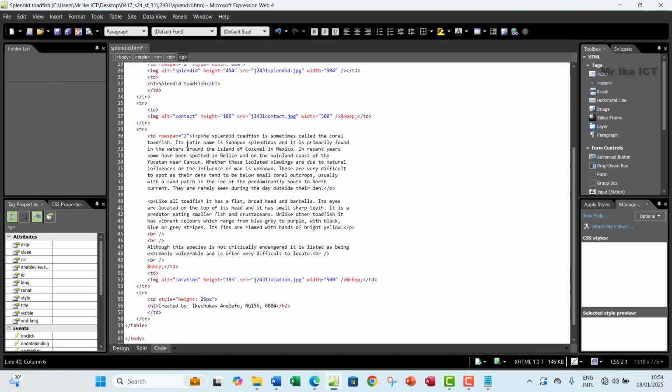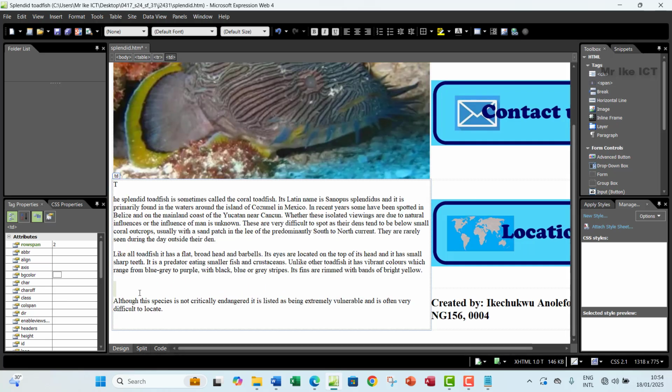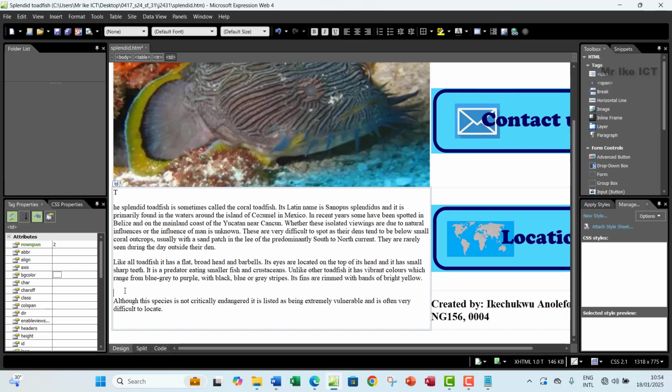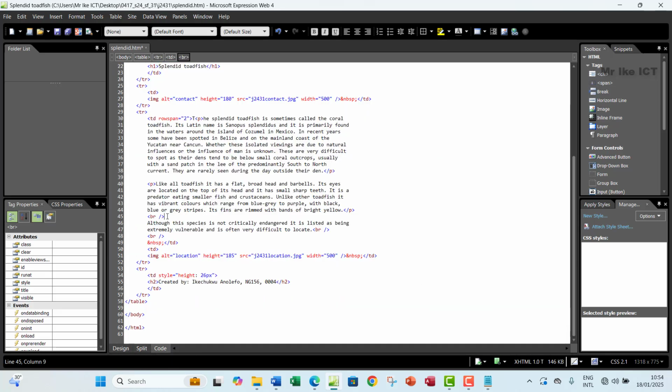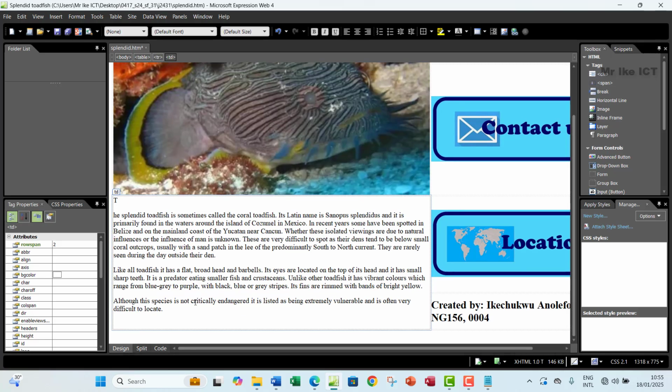Okay, that's why it's always good to have an idea of the code before the examination. So as you can see, there are line breaks here. I don't need them because that's what actually leaves this amount of space right here, and I don't need it. You can actually remove it in the design view, by backspace one more time, thereabout. So let's see if that goes. Okay, so I think there's still one, so you can remove that. Okay, so that in your design view it's going to look even, right?